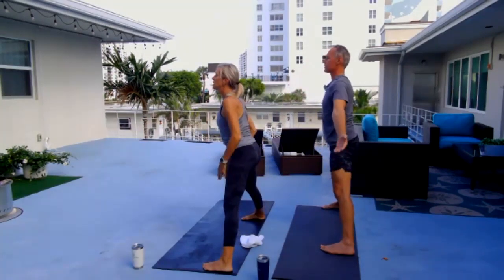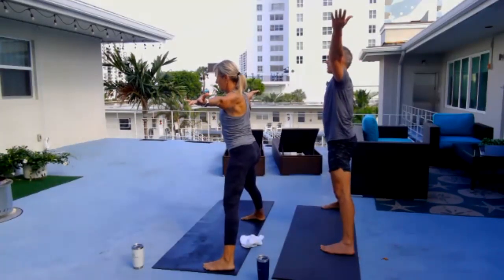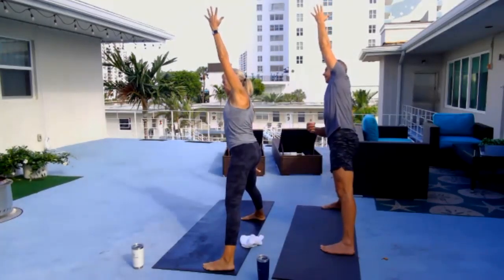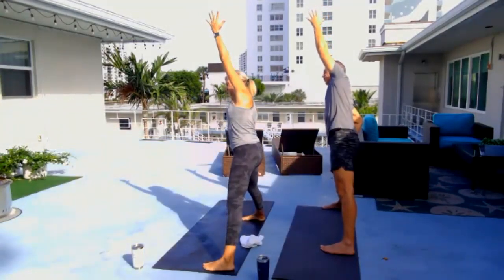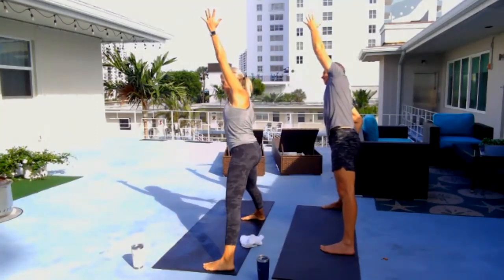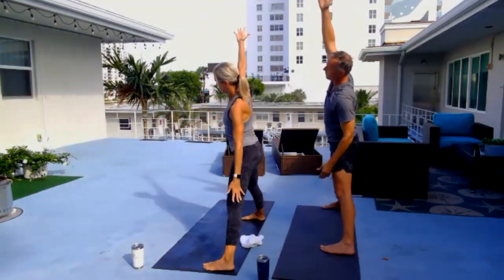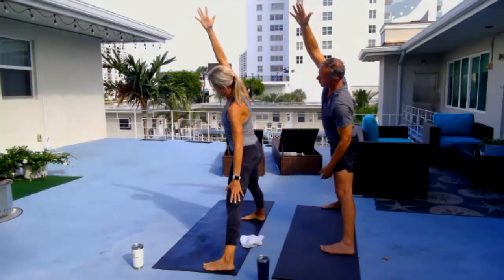Bring the hands out to the side. Palms turn to face skyward. Take the left hand, sweep it up. Pull the arm long. Now, instead of compressing one side and decompressing the other, we're going to decompress both. Pull the right and left side higher. And then sweep that left hand down, bring the right hand up. Bring it across the midline of the body if it can be done. And both sides grow longer.